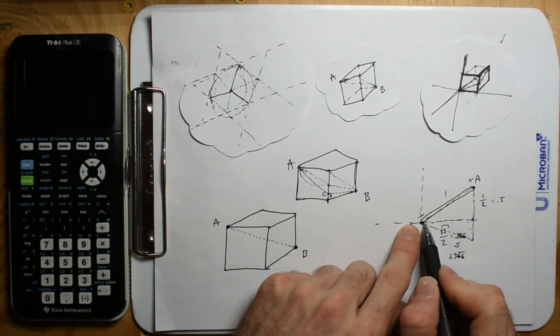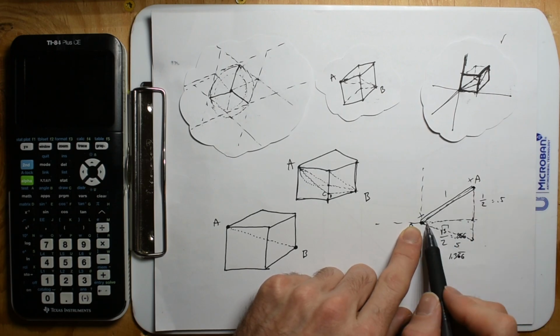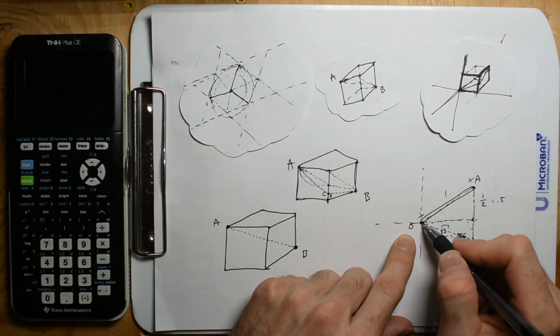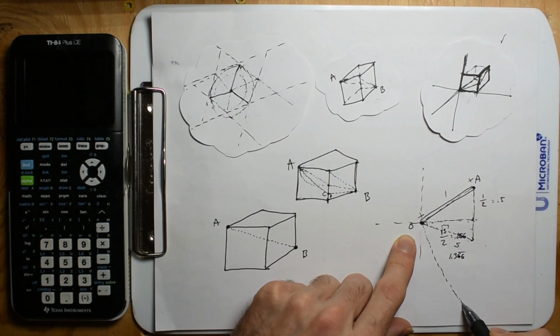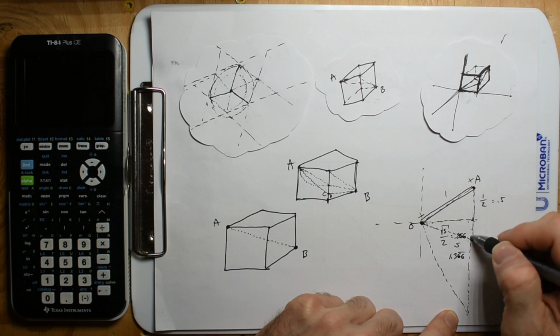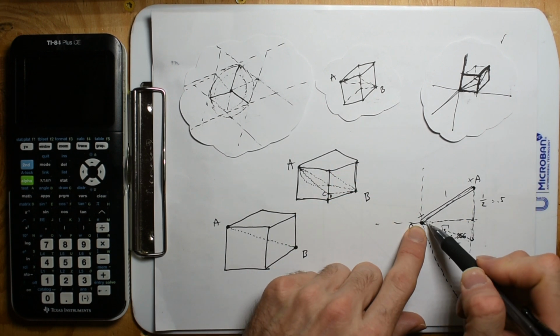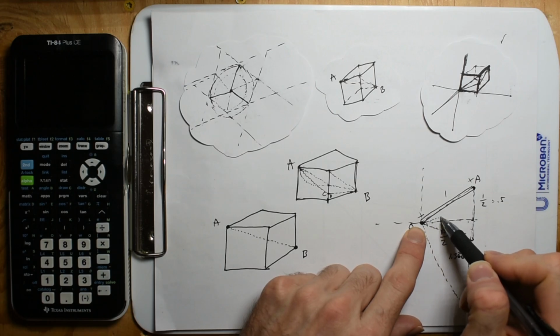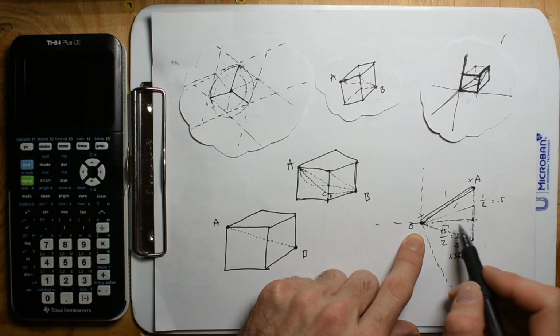You know what I mean? A distance vector this way added to this way still gets you to point A, but you just have to go farther. I mean, you could travel as far as you want, make your hike really long, and still have to come back. You still get to point A, but you're going the wrong direction. So then, obviously, if I could go in here and then up to point A, that would be shorter. But let's say I can't.